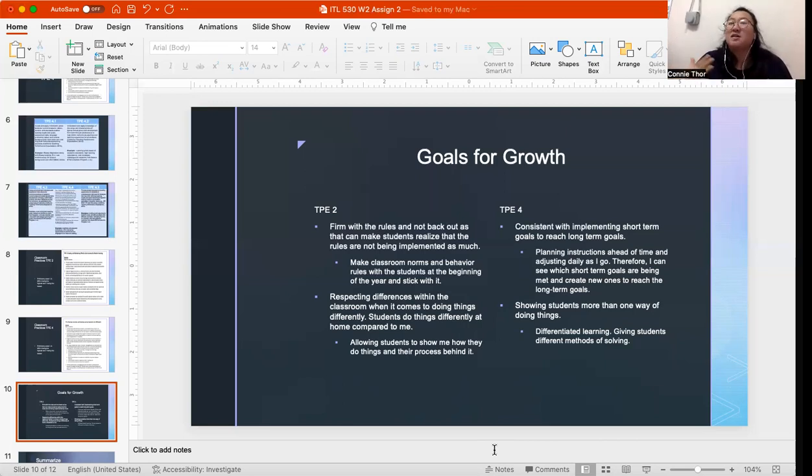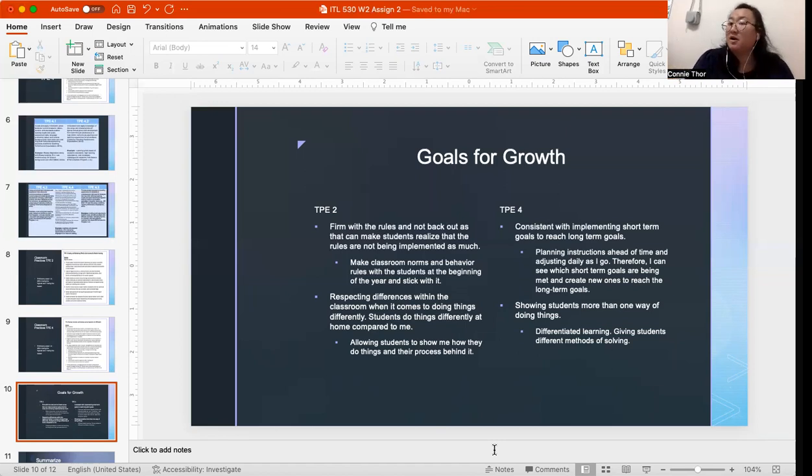So hopefully I can adjust faster by the time we get to the middle of the year. I could have everything ready for the rest of the year and have it implemented with these goals that students can reach. Start letting them know you reached this goal, congratulate them, and then it's time to really hold high levels of expectation for them.